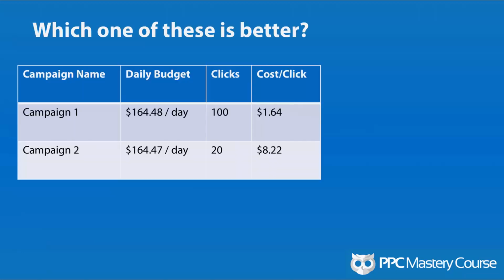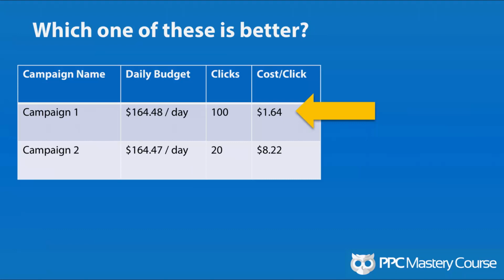Now, which one of these campaigns is better? You have campaign 1 and 2. We divide the budget equally. One gets 100 clicks, the other one gets 20 clicks, and you can see the cost per click is much lower. Now, if this is all you're going on, the one with the lower cost per click is better because you're getting more bang for your buck. You're getting more action out of the amount of money that's being put out there. And this is basically what Google will display to you, and that's how all of their metrics work, is basically they're telling you that you should go after the one that gets the most clicks.